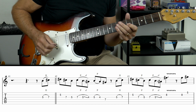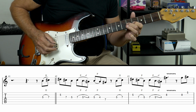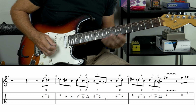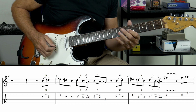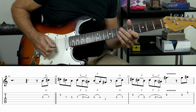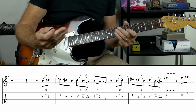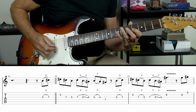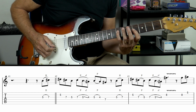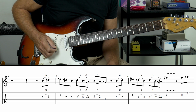So we put that all together, play it through nice and slow. So that is the first section. Next section again starts off with the last two notes we get in that 2 3. So we get 4, same thing again. Now this lick is exactly the same as the previous one. The only difference is that instead of ending on the 7 on the D string, we're actually going to end on an 8 on the B string.